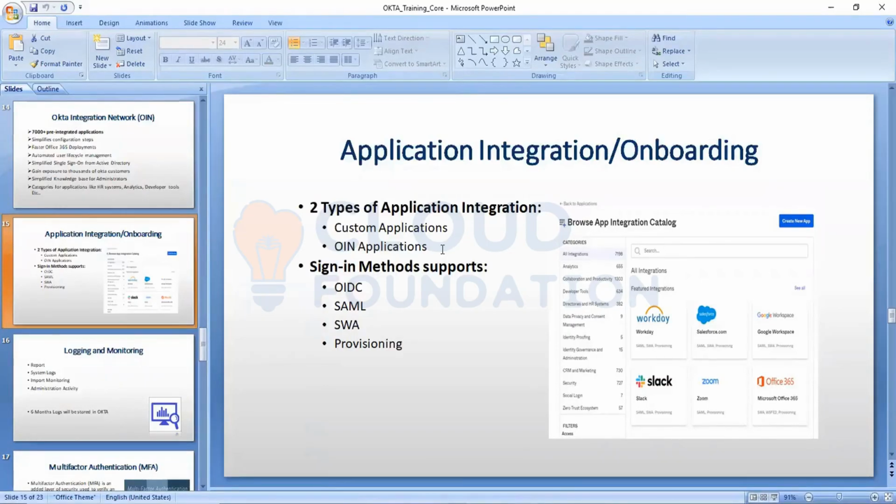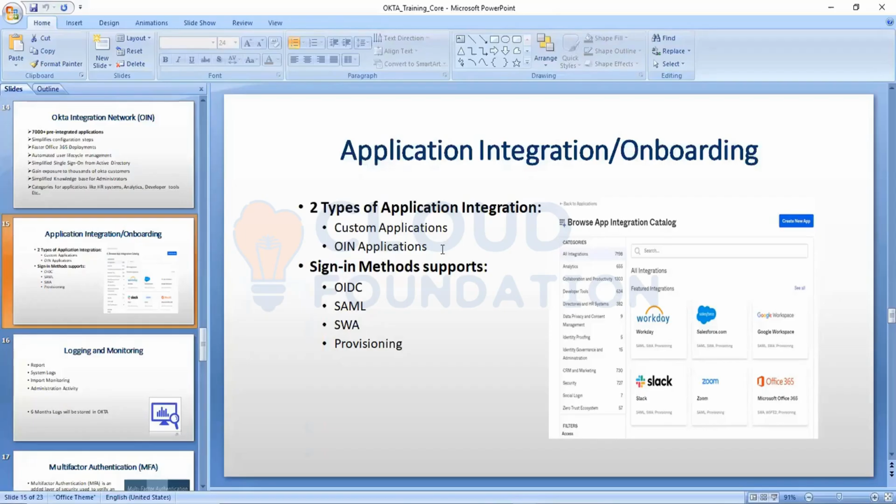Likewise, there are plenty of cloud applications that are used currently in each and every organization. Based on that, you can decide whether it will be available. But as an admin, my suggestion is: whatever the application that comes, get some knowledge about that application and search that application name in the Okta Integration Network. If it is available, go ahead and integrate it like this with the Okta Integration Network.